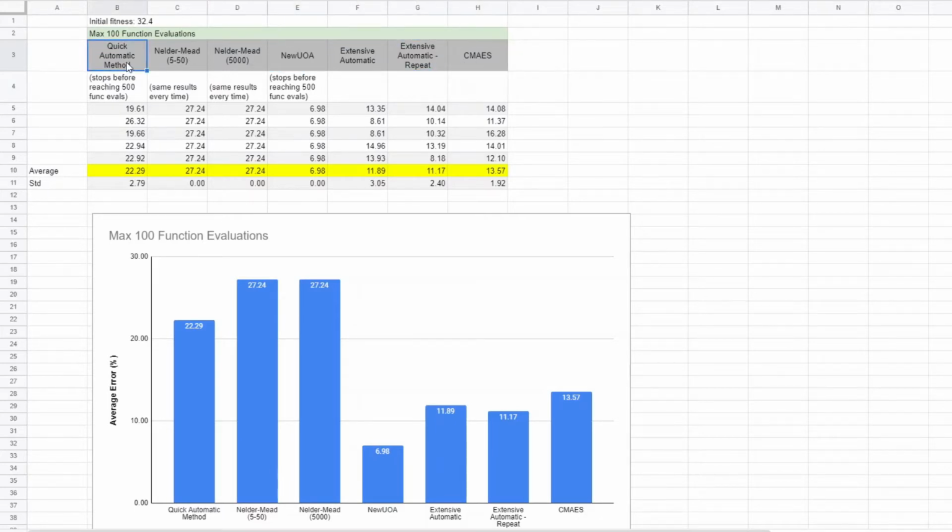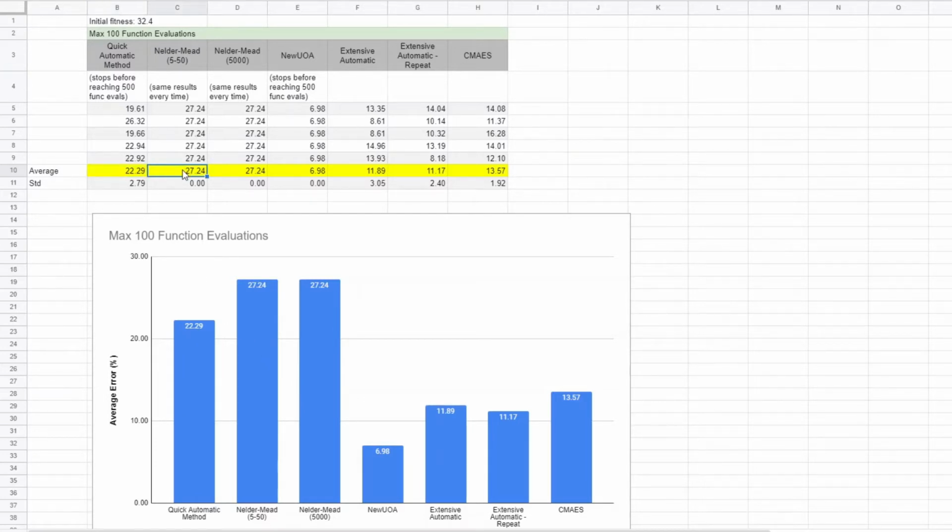The quick automatic one is the one we just demonstrated live. And I got these fitness values, and I ran it 5 times in a row. And these are the values I got the 5 times I ran it. And this is the average of them. And then I plotted that down here. Average error was 22% for the quick automatic method. Okay, so that's actually not very good. I would not use that method, as we will see.